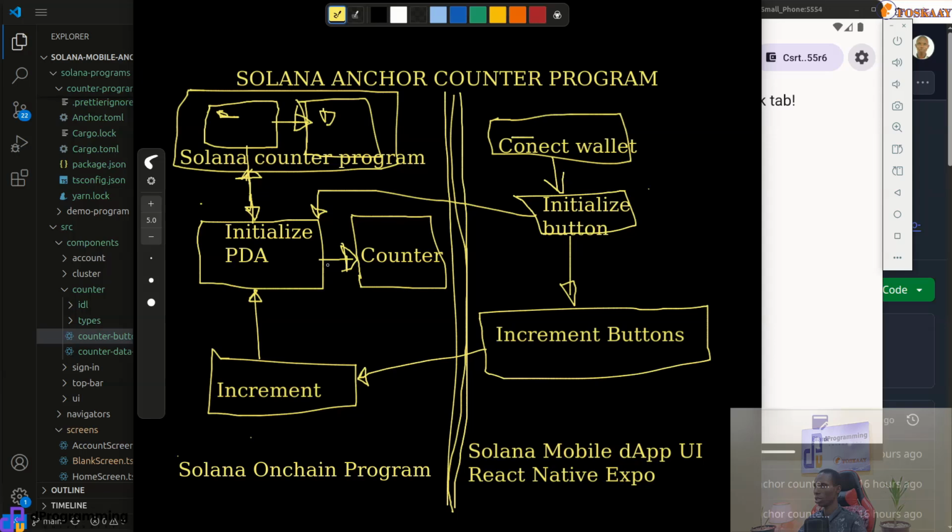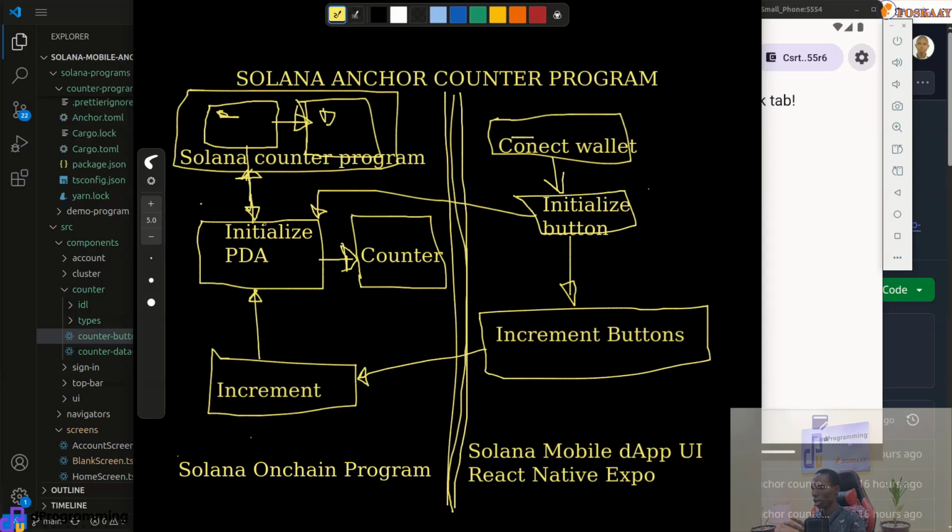So now we have these two sides. So we need this connect wallet. We need to initialize button. Then when we don't connect our wallet, all these buttons do nothing. They are inactive. Then when we connect wallet, this check, which we did then, is the PDA account initialized? If it's not, then you can click the initialize button. If it is, they disable this and allow the increment button. So then the increment buttons are always active after that, after initialize, for you to increment.